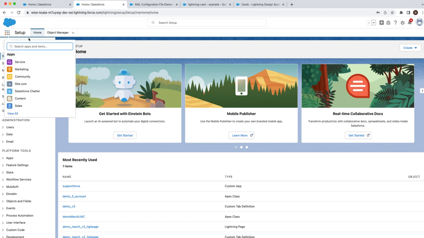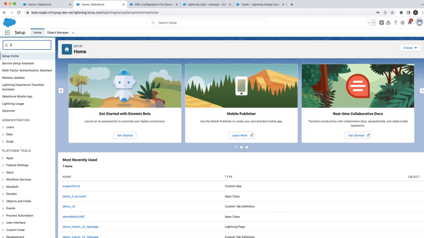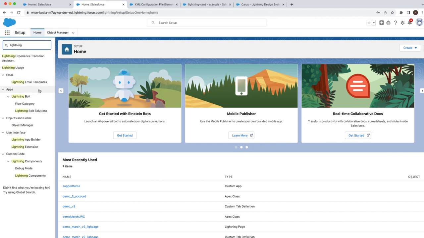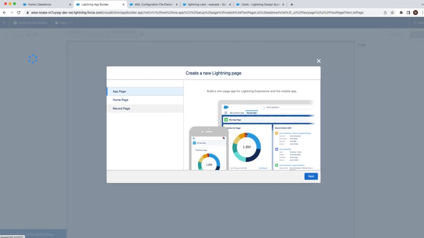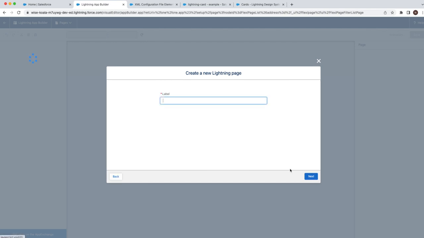What I'll do here is, in the setup, I'll go to Lightning App Manager, App Builder. Once I'm here, I'm going to click on New, and I'll say App Page. If you want to use it in a home page or record page, you choose that, and you must make sure that you have that tag in your LWC.